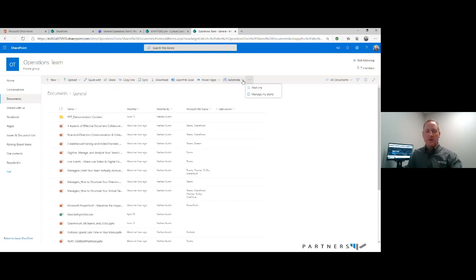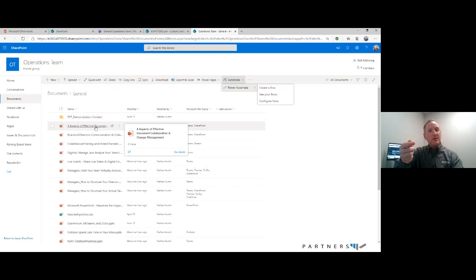However, one of the things under automate is you can actually build some Power Automates and create flows where, let's say if one of these documents gets updated, and this is a new document template for our organization, I can build a workflow that I specify as the owner or the author, the owner of that site, if you will, or the department manager, etc., so that whenever there's a change to a document that's a template, I want to notify anyone with whom that applies, right?